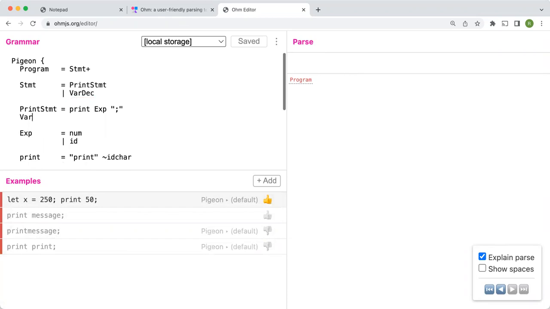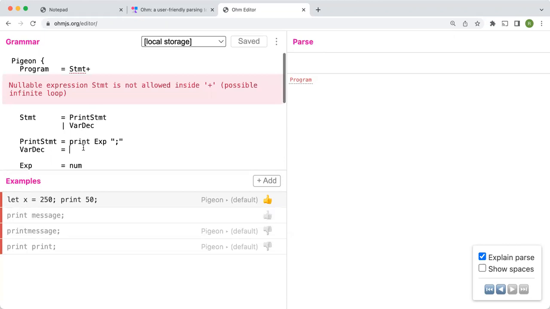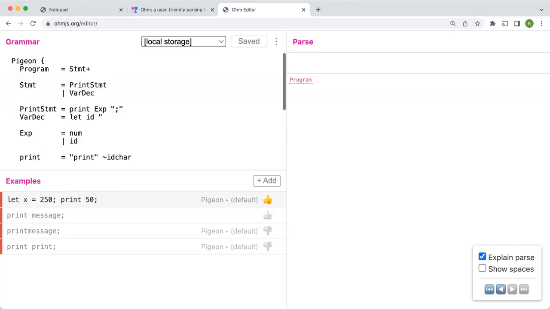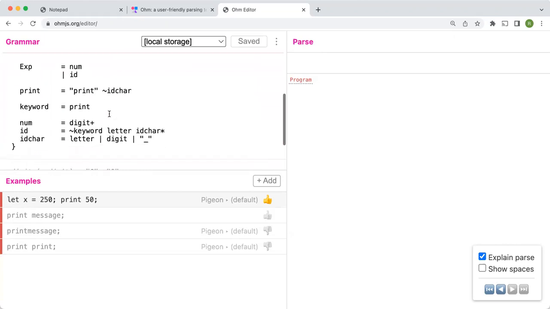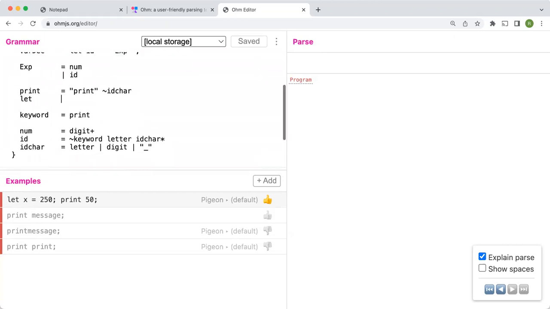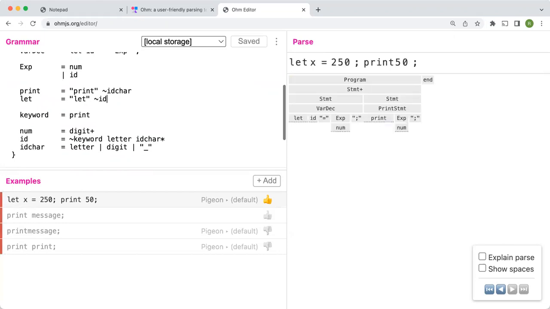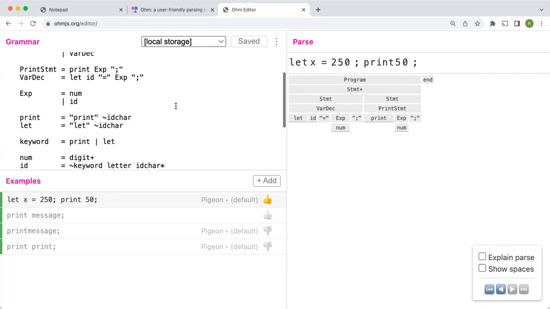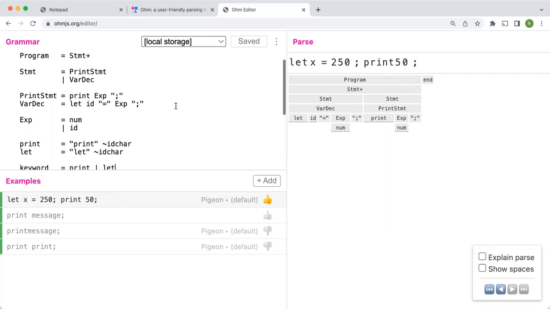And apparently this variable declaration begins with a keyword let. Now, let is going to be a keyword. So let's do let ID equal exp and put our semicolon at the end. Remember, we don't want let to be an identifier. We don't want let to bleed into the identifier there. So we'll make sure that the keyword let has the word let followed by a non-identifier character so they don't bleed into each other, and we'll allow let to be a keyword. And you can see immediately it's green. This is the best thing about the Ohm Editor. Everything happens live. And we just added variable declarations. Okay, so we'll close that.